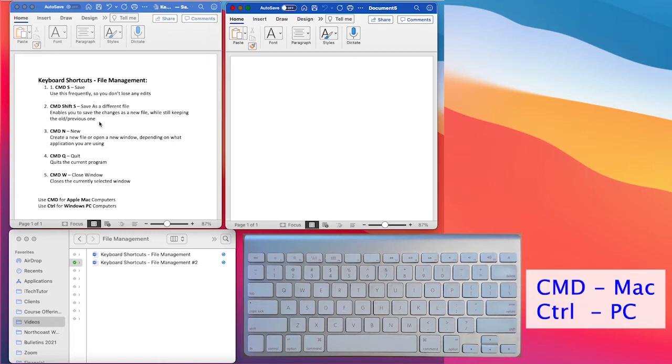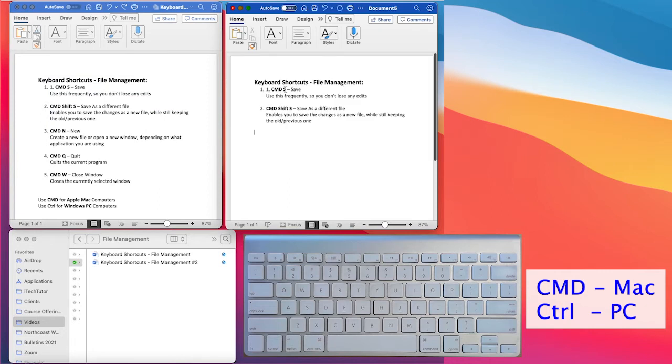I can copy and paste something from the old one, and then make whatever changes I want to.